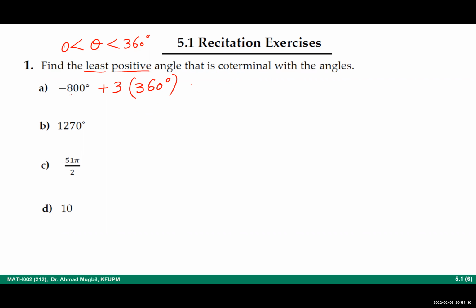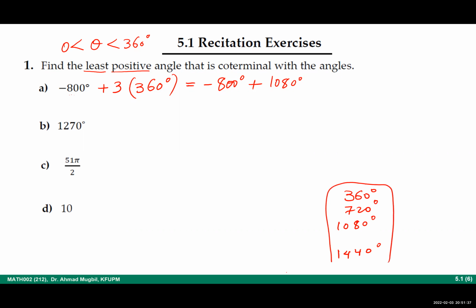So 3 times 360 is 1080 degrees, minus or plus. You need to remember these 3 multiples of 360; I think they are mostly the ones used. And you may add 360 more to have, of course, 1440. I don't believe that you need more than this. If you need more, you can use division, as I told you, but the idea of division works with positive angles, not with negative ones. Forget about negative angles there; the idea of dividing is not working.